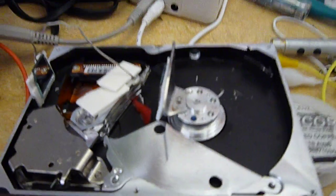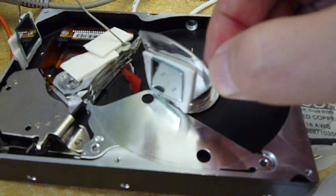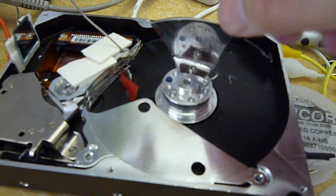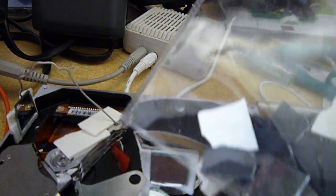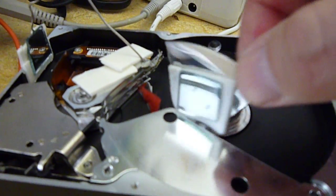This is an old disk drive and I cut up the platter, and that's this metal piece here. I screwed it back down and put a mirror chip on it. Here's a bag of mirror chips that I got at the hobby store. That gives a nice flat surface.